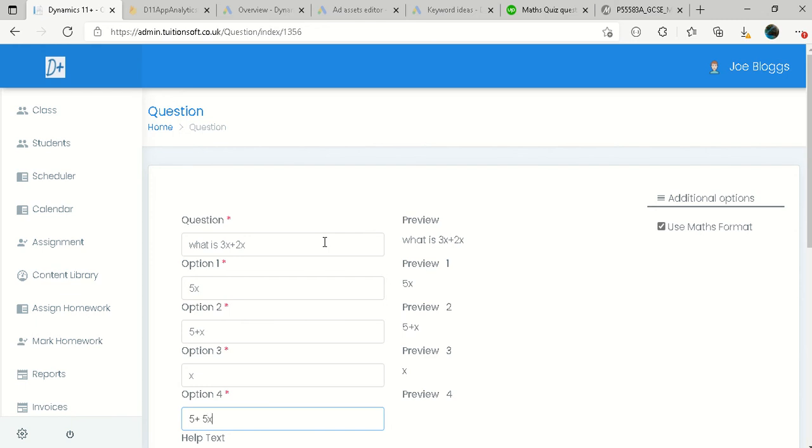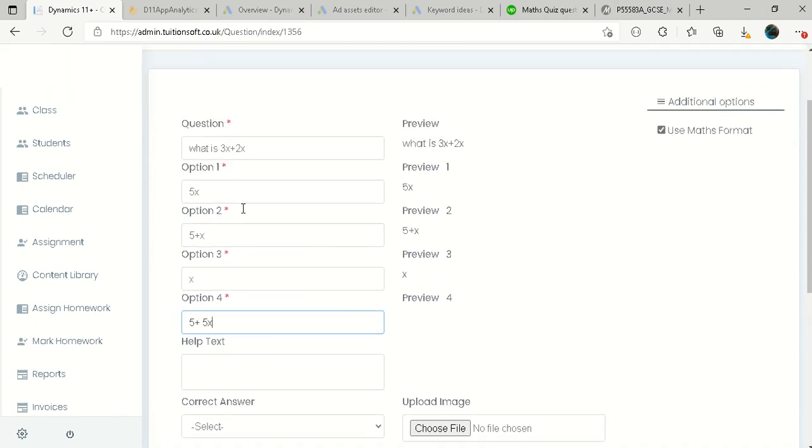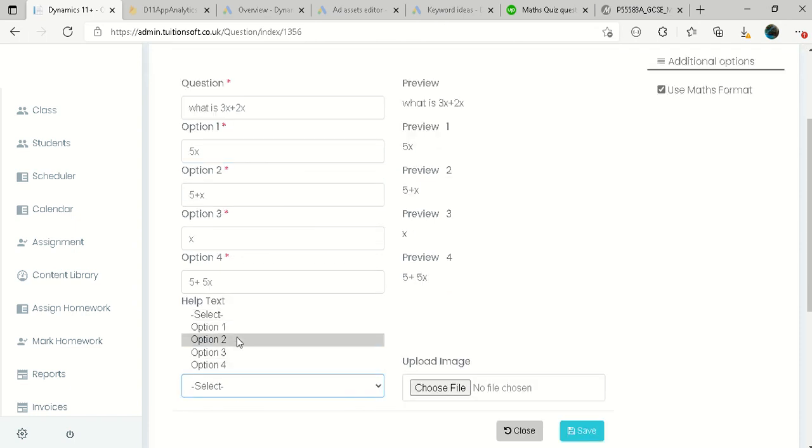So these are the options that will be presented to the student. This is the question. We know that the answer is option 1, 5x. That is the correct answer. You have to select option 1. That is how the software marks the student's answer paper.